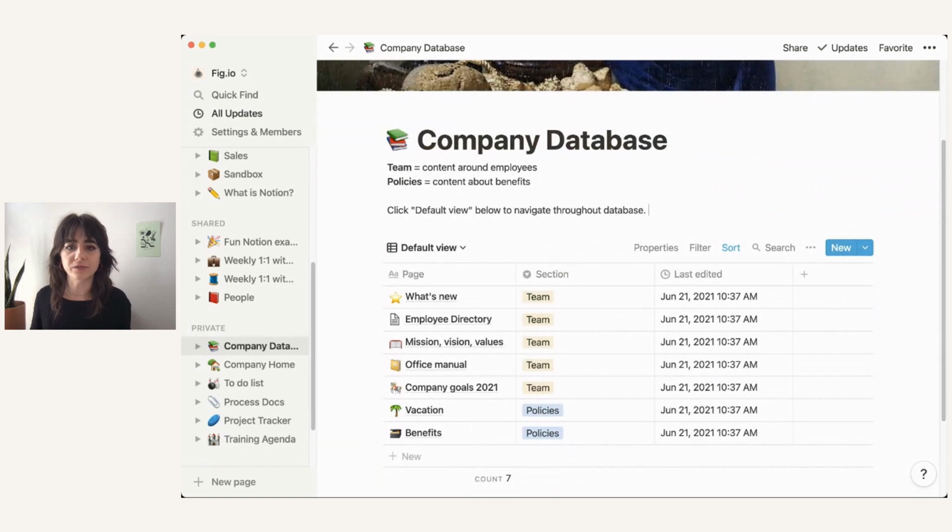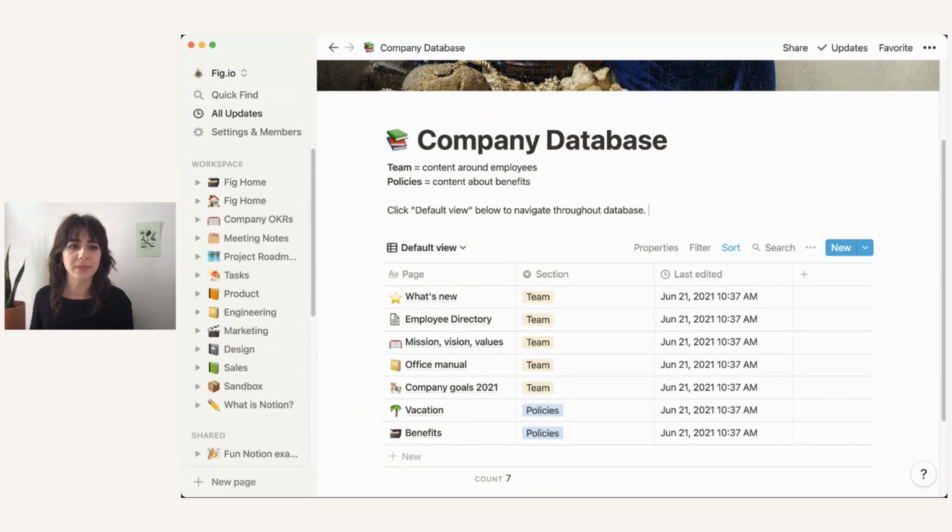So hopefully this is helpful on showing you how you can kind of level up your wikis and really make all of the content that you're surfacing for your team organized in a way that makes sense and stays up to date. And again, I think there are a lot of benefits to using the database over a page like this.